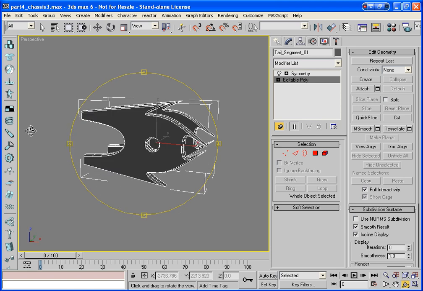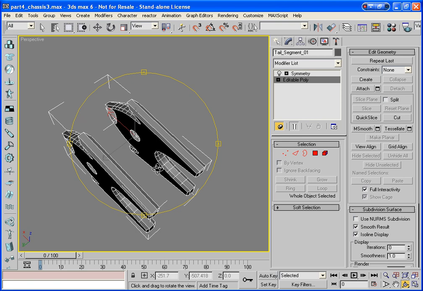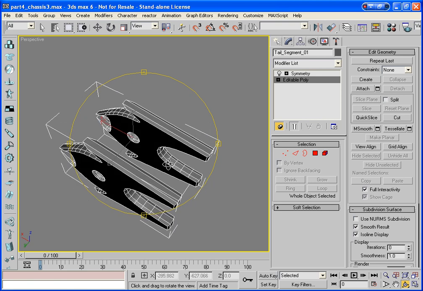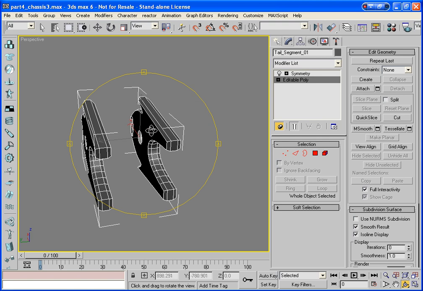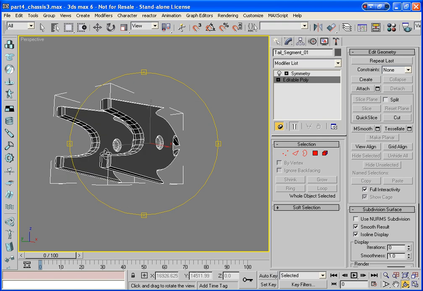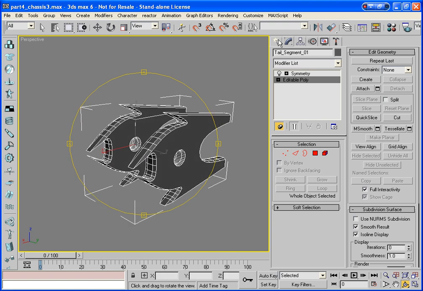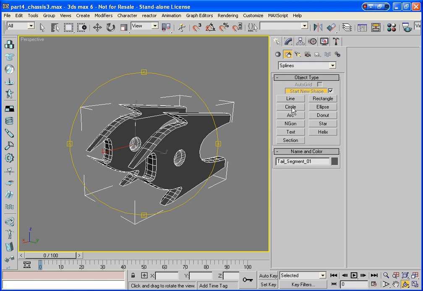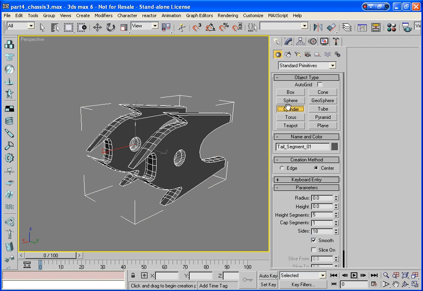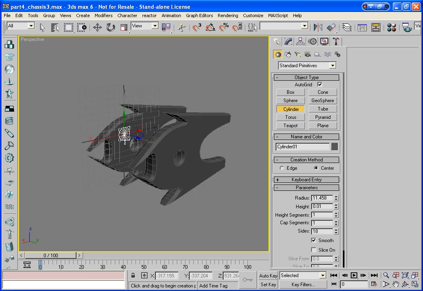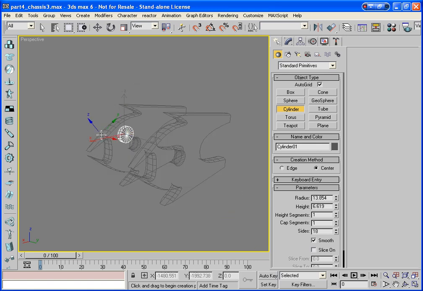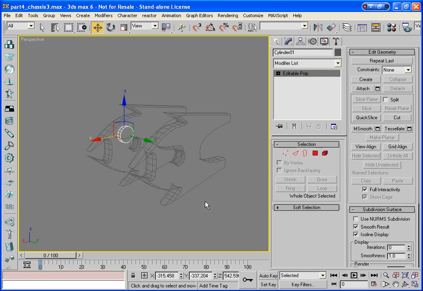Okay. So now what I'm going to do is, so what we need to do now is make the connections that are going to go from this side to this side, as you can probably imagine. So, easiest way to do this is, as you've seen before, just making a cylinder, starting a new shape using auto grid. So, auto grid, and let's reduce those height segments straight away. There we go, just bring that across to there. I'm going to press F3, right click, convert to editable polygon.